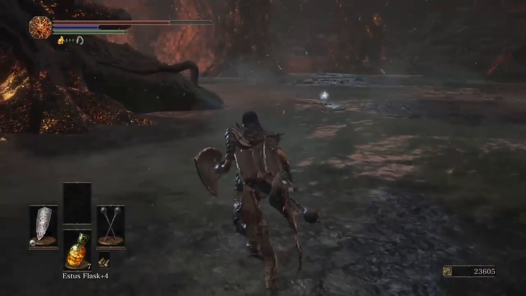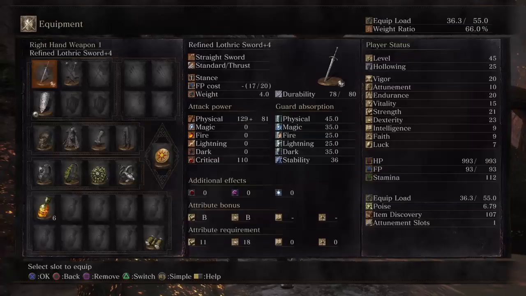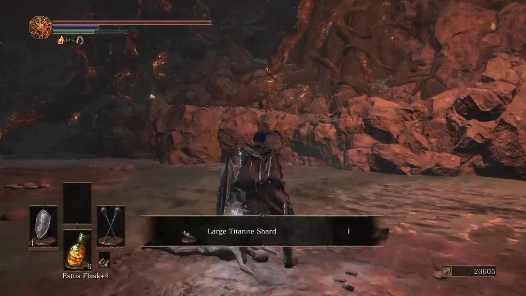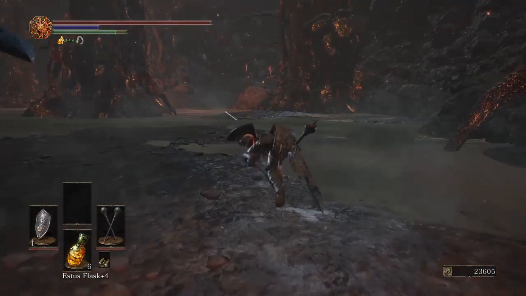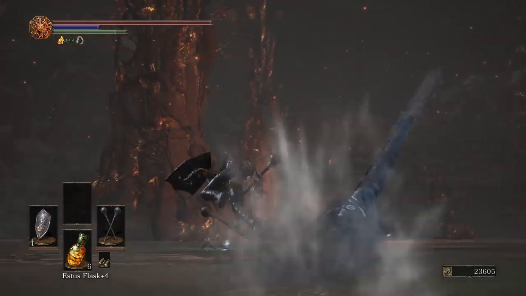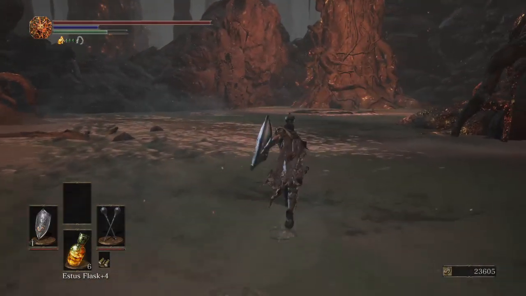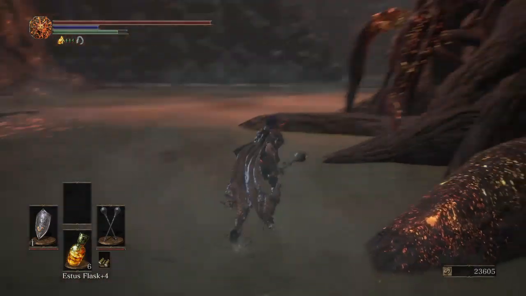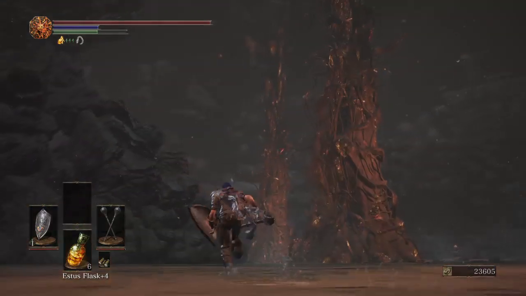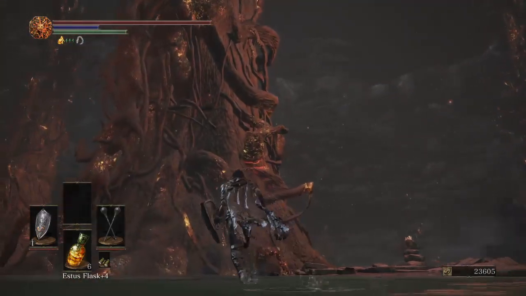Ow. Like the shield, for example. Those dodges are not as easy as I make that look. Is it here? No, it's not here. There it is. Basically, I'm the coolest and the strongest.